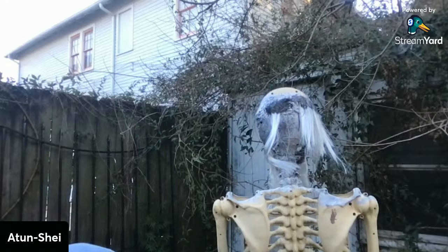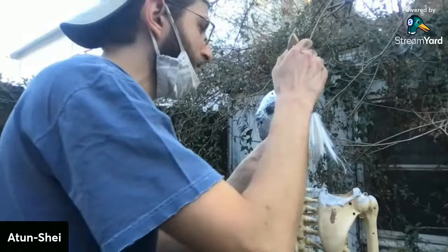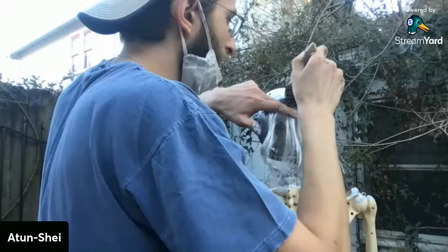Can't wait for this guy's proud appearance in the finale. I wonder what he's gonna do. I do kind of like the idea of shooting his head off. I don't know what I'm gonna do with all these skeletons. They take up a lot of room in the studio, I'm not gonna lie.